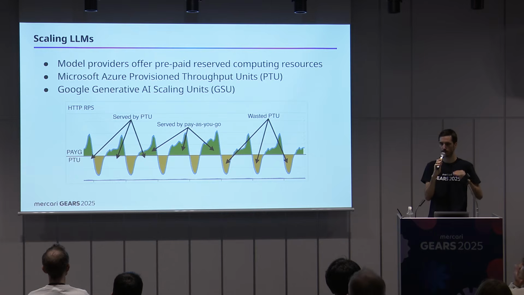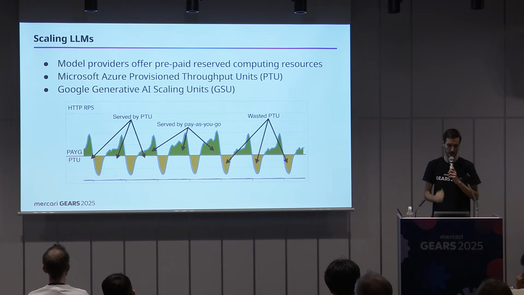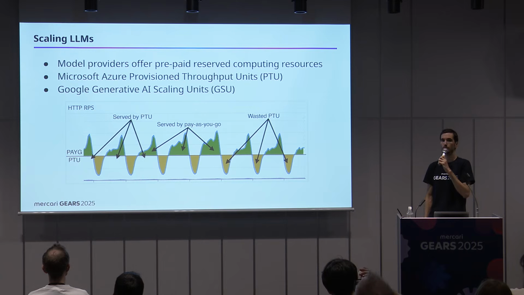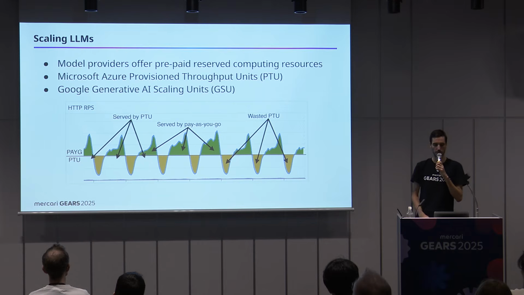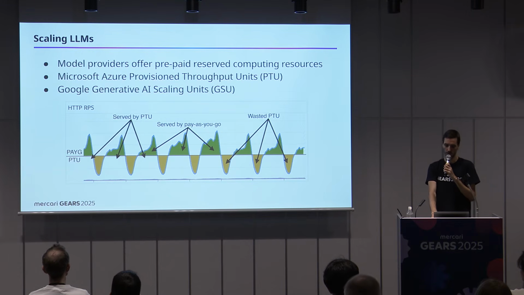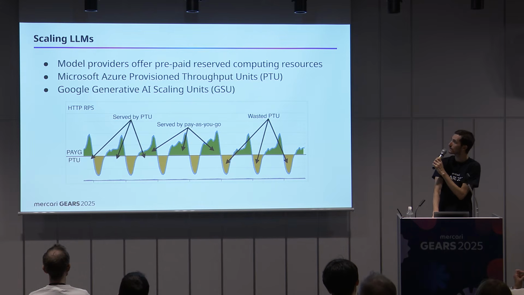So actually, the game is to find the right amount of PTU so that you optimize the cost, but you still have enough pay-as-you-go during the peaks in the evening. It worked for us, and we used it for ChatGPT. And by the time we moved to Gemini, the rate limits had increased quite a bit, and since then, we don't need it anymore. But as we scale to more and more countries and more languages, we may have to resort to it. So we'll see. It makes the implementation a bit more complicated, but it was worth it then.